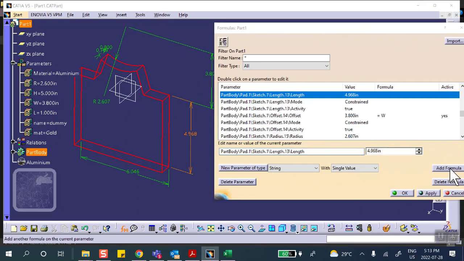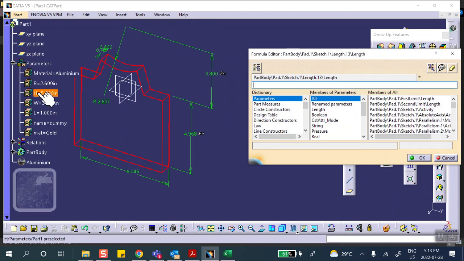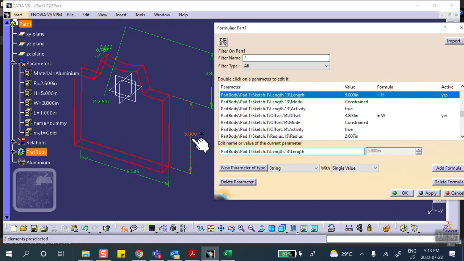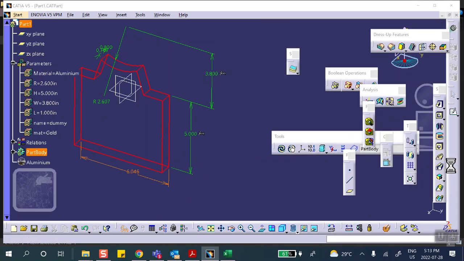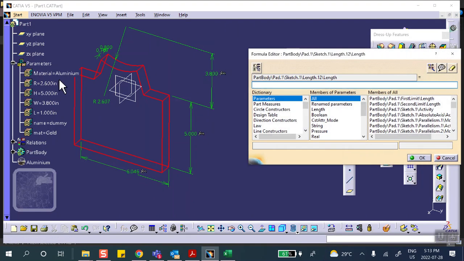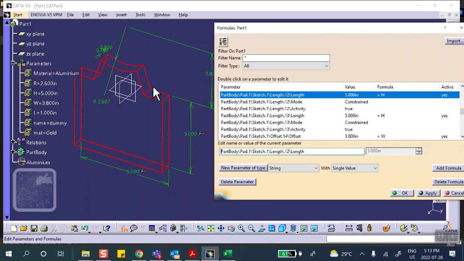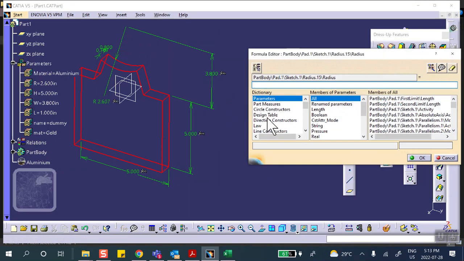This, add a formula, it's going to be H. And I can make this thing also H, or I could have made an equation which is this is equal to that, and then this is equal to H. I didn't do it like that, so I'll just go ahead and make this thing also H. That thing is radius. This thing, add the formula, equal to radius.